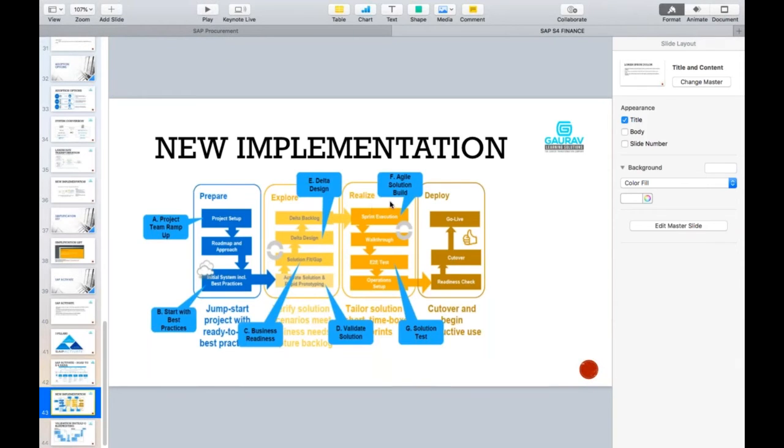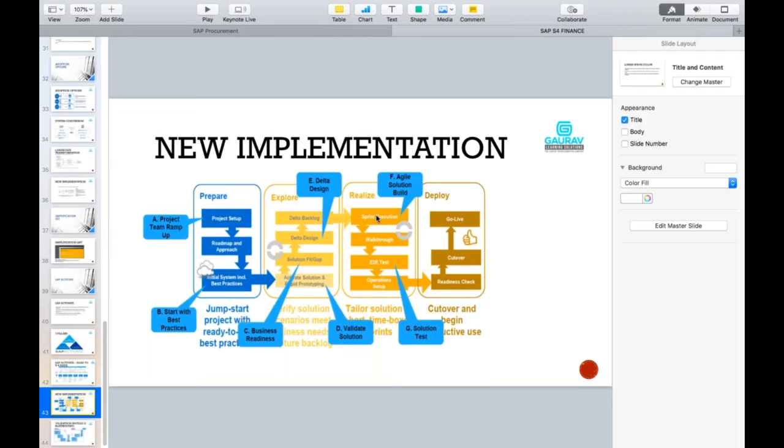So how to avoid that? In order to avoid that, in SAP Activate, there is something called sprint execution. So instead of doing all the realization at once, taking 4 or 5 months, let's do weekly realizations. So you decide what you want to complete this week. Okay, so make a weekly plan.